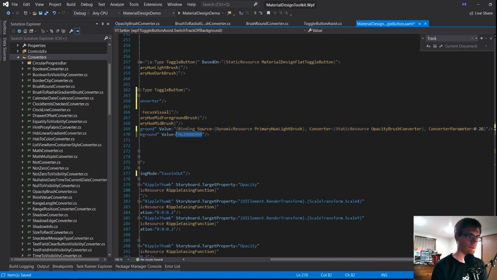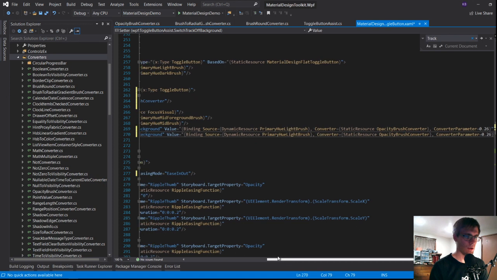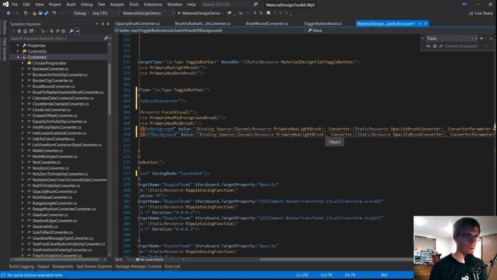And let's do the same thing here for the black. I think this is probably just cleaner. Let's see, so source becomes, rather than dynamic resource, X static, colors black, boom, and too many closing braces.